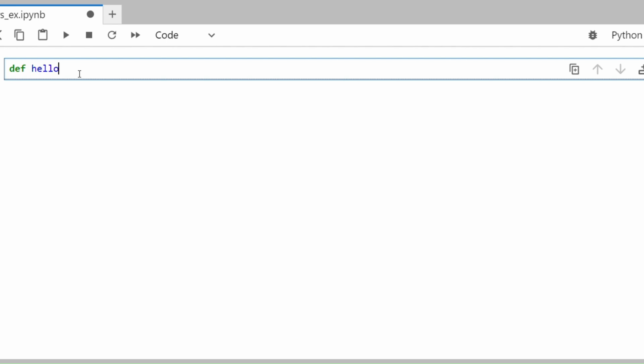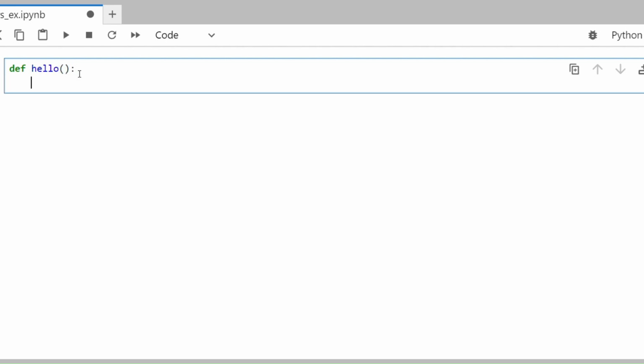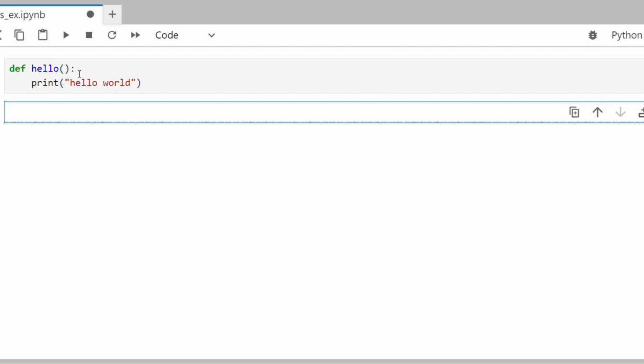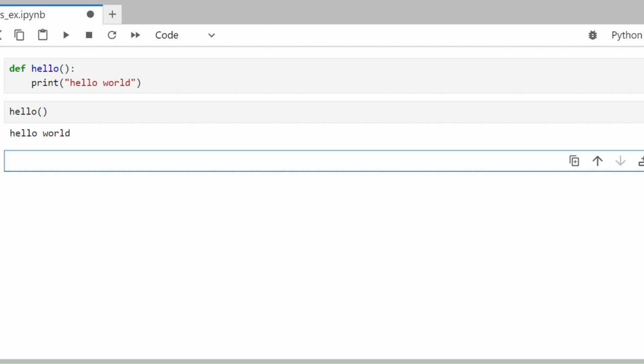For example, I can just type hello in that function, so I can type just hello world. Now if I call that function, I'm getting that hello world value. Now suppose you want to measure how long it takes to execute this function. You could write another function that uses the time module and calculates the execution time, then calls the original function.